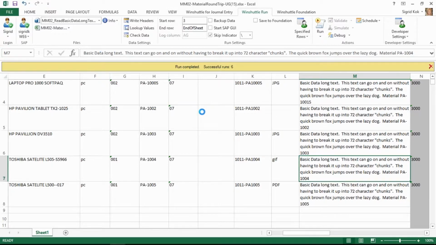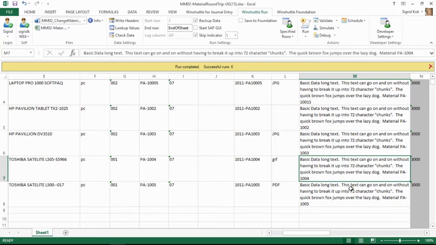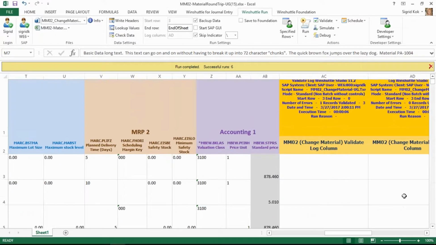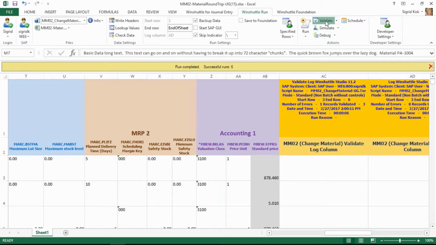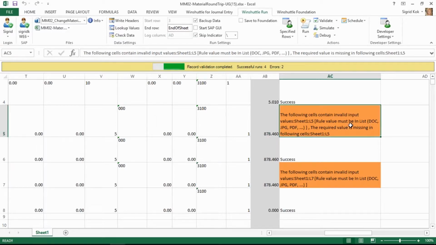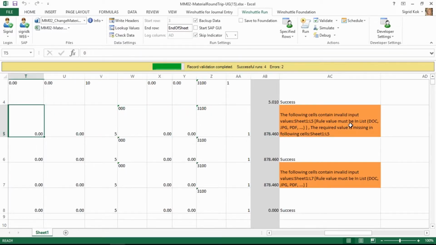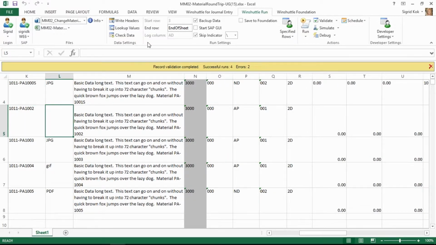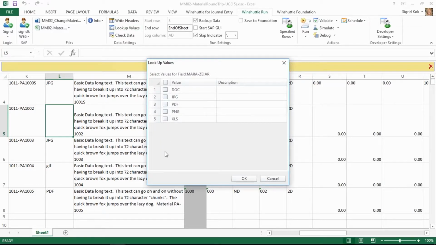Again, we've extracted using query from the back end. We've read the long text, and now we can turn around and go through the validation process and as well as posting. So we've got a couple of message columns here, so let's do the validate first. And just like you saw me do when I was developing the script, it will show me either success or an error message. So here I have as part of the document type, which in SAP is not restricted at all, I went ahead and gave a list of lookup values. So it's empty and it was complaining about it, so I'll choose it.